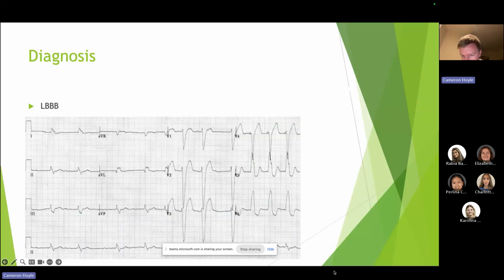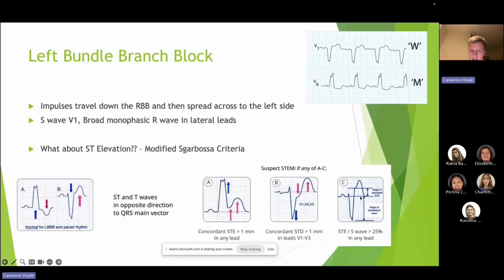So if you look in this one, where the QRS complexes are pointing upwards, you can see that the ST is depressed. So that's your discordance. They're going in the opposite direction. Whereas in this one, they're going in the same direction. So that would signify there's potentially a STEMI on top of the left bundle branch block. The same with depression: if you've got a downward facing QRS complex and you then get ST depression, that again signifies a STEMI.